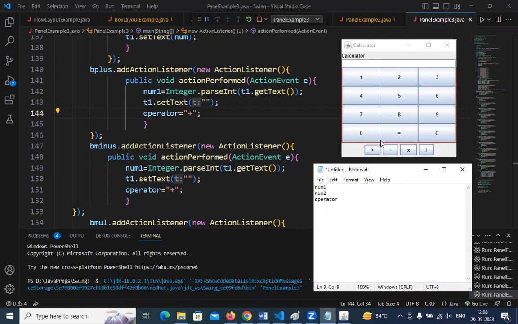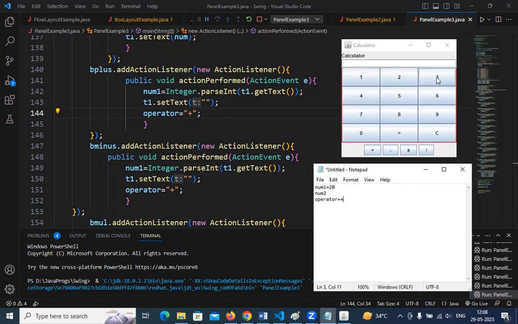So it was 20 here. I've clicked plus. So you can see the code, 20 is stored here in num1. So num1 is equal to 20. And the value of our operator is plus. And this text box has become empty.